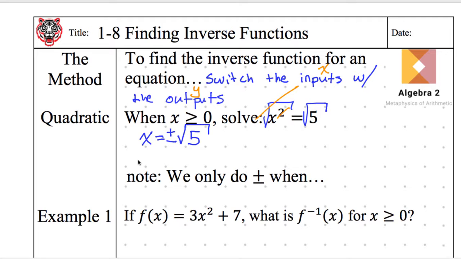But if I want to go backwards, if I want to take the square root of 4, I don't know if I started with a positive 2 times a positive 2 or a -2 times a -2. So to account for the fact that we're going backwards, I always have plus or minus.